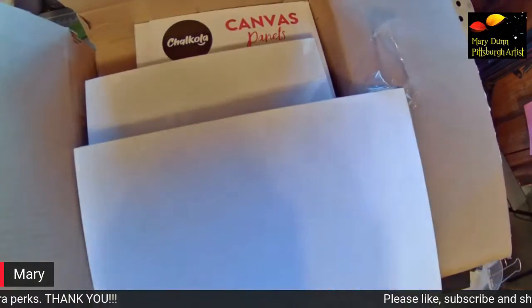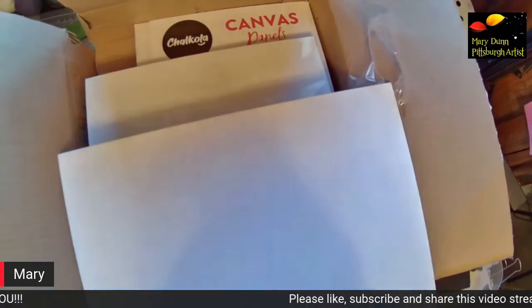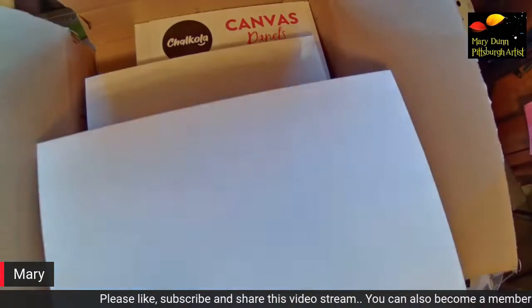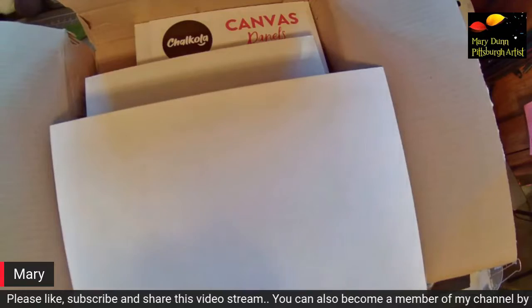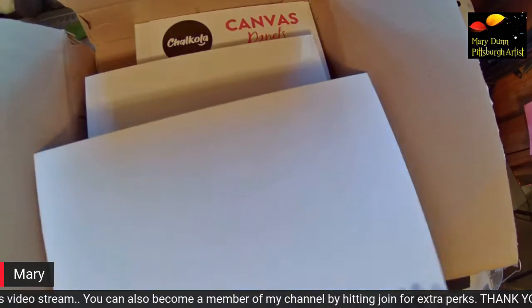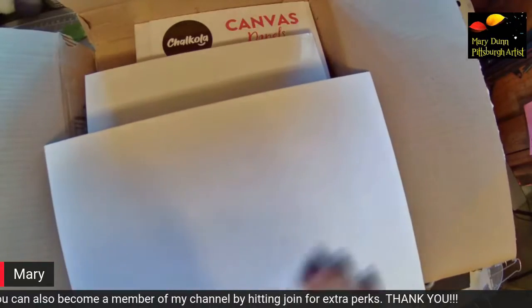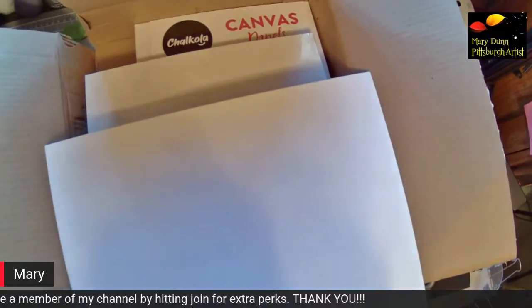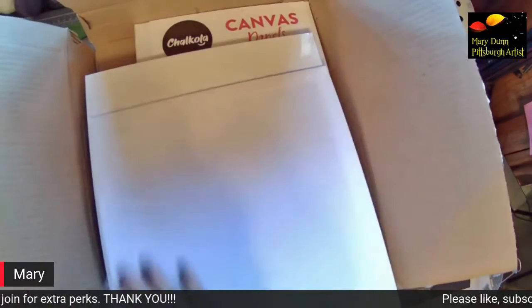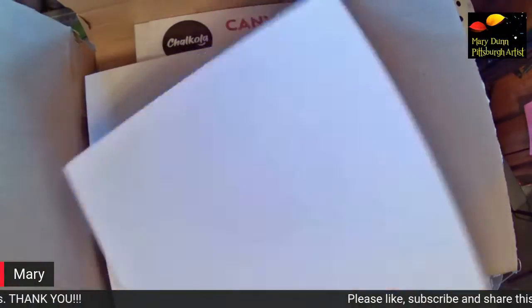So there you, oh, they feel nice. They do feel nice. They feel smooth. They're kind of smooth, so that'll be kind of nice when you're painting. Sometimes the panels that I get are a little bit thicker, so this would be nice to paint on, I think. Yeah, they look pretty good. They're well made in the back here, and you get all that for $33.